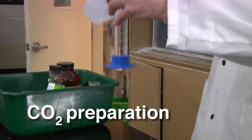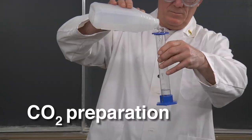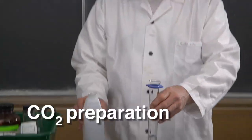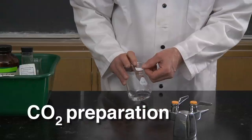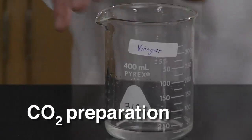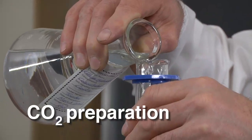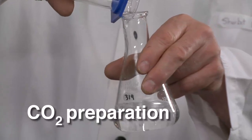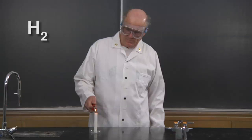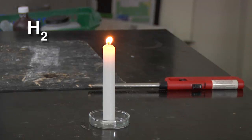Pour 30 milliliters of white vinegar into a graduated cylinder and then into the empty 400 milliliter beaker. You should always ensure that the rubber guard on the graduated cylinder is properly positioned to protect against breakage. Pour about 75 milliliters of lime water into a graduated cylinder and then into a 250 milliliter Erlenmeyer flask. Prepare the flame for the tests. Use a candle with a barbecue lighter.